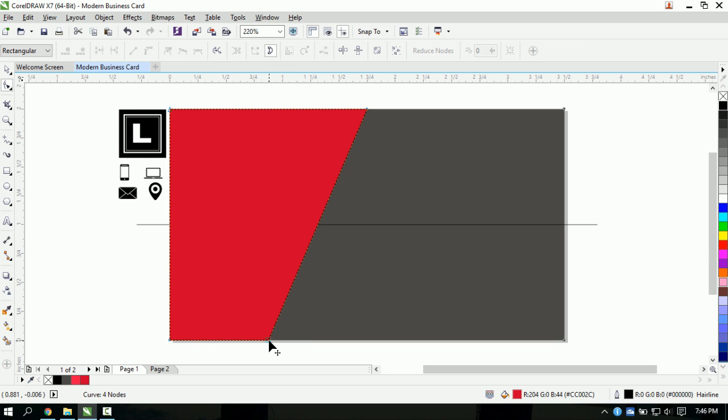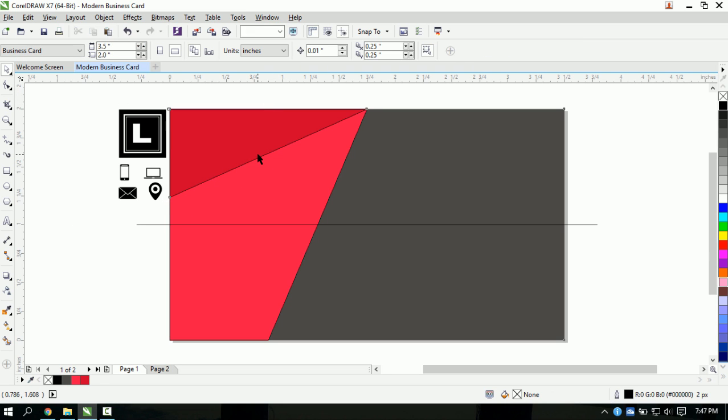So once you have done that, just go ahead and click on this point, and we'll just move it somewhere there. I think that's a perfect position. So I'm just estimating here, so I just move it there. As you can see, we have two different shapes here, and I would like to remove this point. So to remove this point, just right click on it and then delete, or you can simply double click on it. So that's what I'll be doing for this tutorial. And once you have that shape, you're good to go.